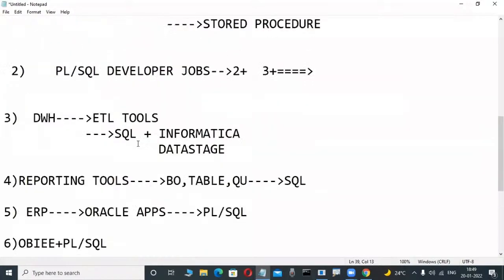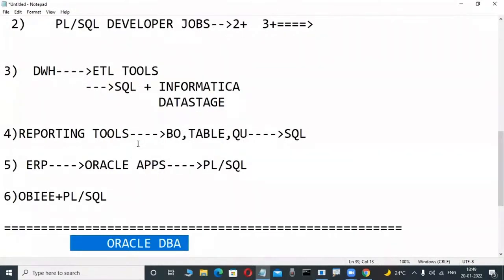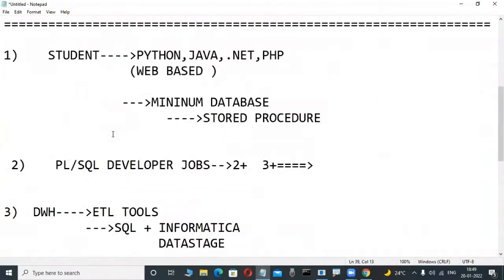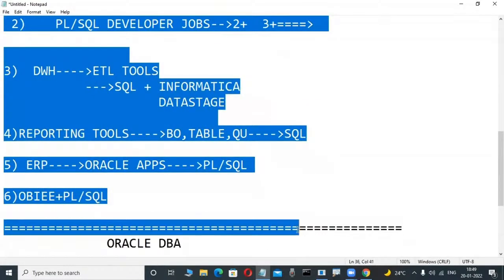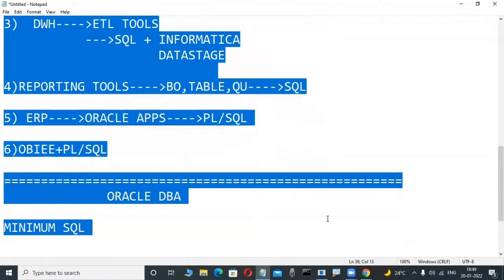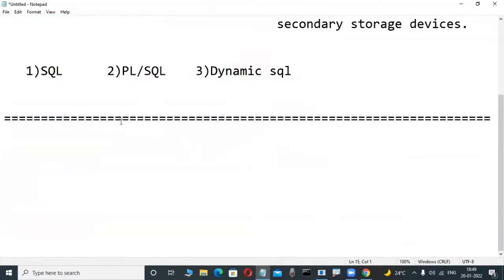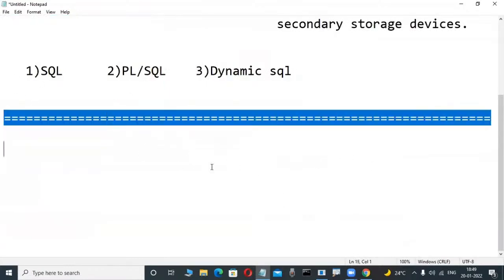And nowadays for Hadoop programmers and data science programmers, minimum basic knowledge of SQL is required. That's why SQL, somewhere PL/SQL, somewhere SQL only. That's why they are learning these types of courses, and we are applying for different types of jobs also.